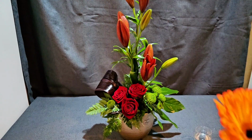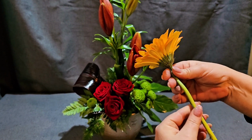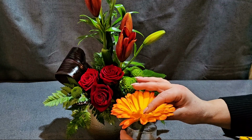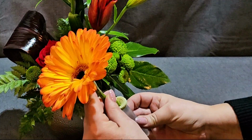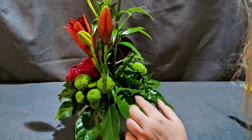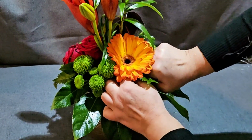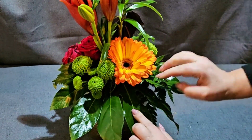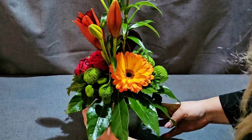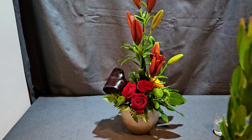I love incorporating Gerbera daisy. To extend its lifespan, I cut its stem shorter and insert it into a water tube, as Gerbera does not last very well when placed directly into the floral foam. By mixing different sizes and shapes of blooms, you will create beautiful depth and texture and movement in your arrangement.